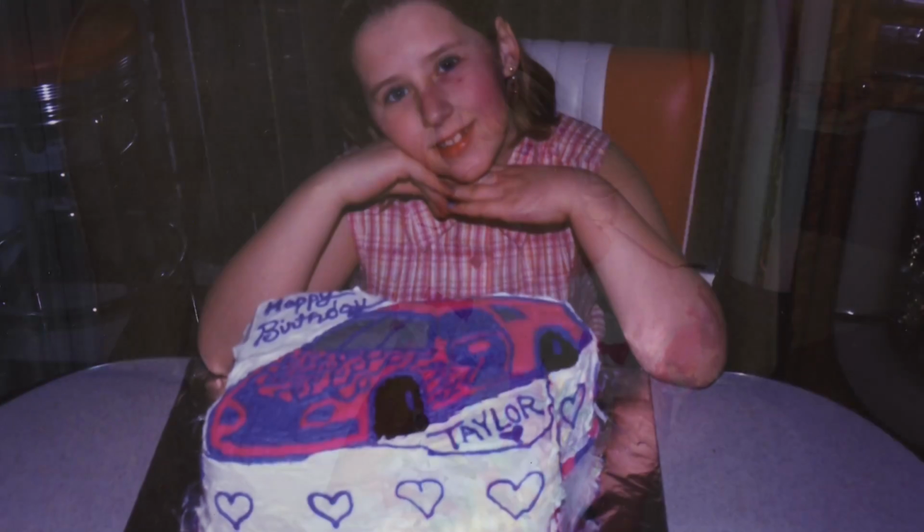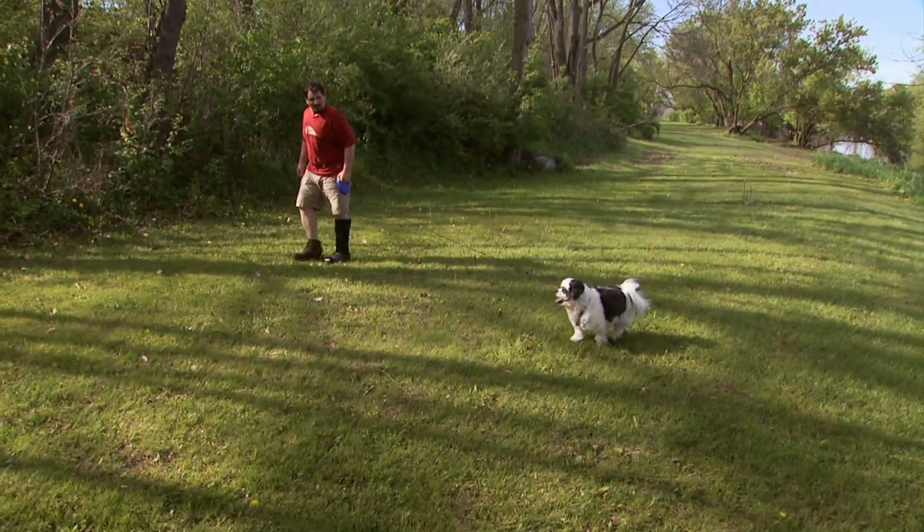My dad's always been a hard worker. When he lost that job, I think he kind of lost a part of him. I think he feels like less of a man now that he can't provide for his family. Just to see a real smile on his face again would be my dream.